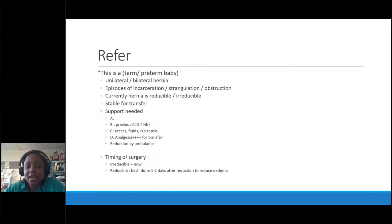When making a referral, we want to know: is the child stable, have there been obstructive symptoms, has resuscitation been needed, and have we moved from a simple obstruction to a vascular emergency with ischemia? Please give analgesia — not because we don't believe you can reduce the hernia, but because there's a good chance the ambulance will reduce it. The reduction rate during ambulance transfer is about 70% of all incarcerated hernia referrals.